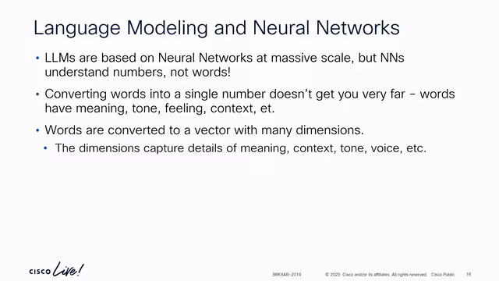If you say to your child or your parents, you say to them, "I love you." So love carries meaning, doesn't it? Now, if you say, "I love Cisco Live," you usually use the same word love, but do you love Cisco Live as much as you love your child? Of course not. The meaning is very, very different based on the context. So how can you capture the context in the mathematical embedding? It's more than just an index number.